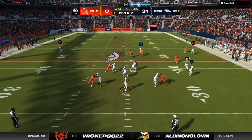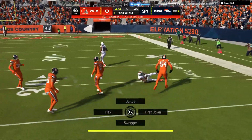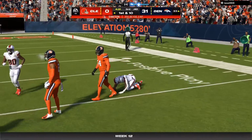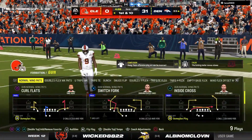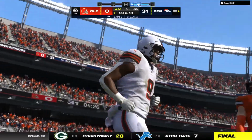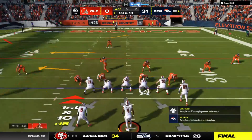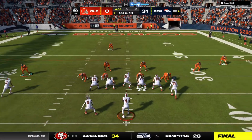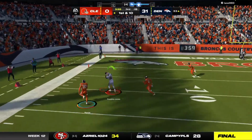Watson now to throw. They'll find Hines out of the backfield. And this is going to be another first down as they'll make the tackle at the Broncos 33. A really good pickup of 28 yards. But look what we have here, a sustained drive, and that was certainly AWOL in the first half. They really struggled to try and move the football. But right now, they certainly seem to have the formula working. Let's see if they can keep it up.